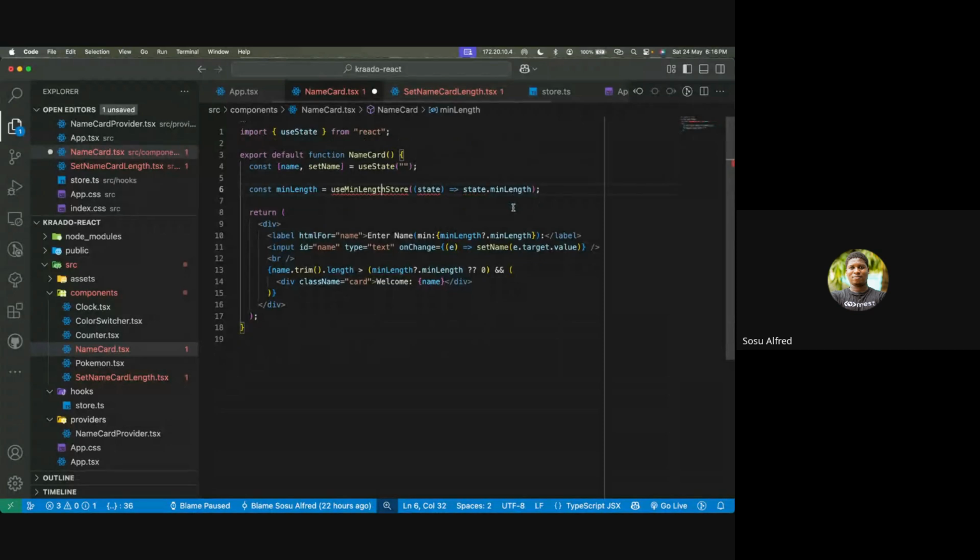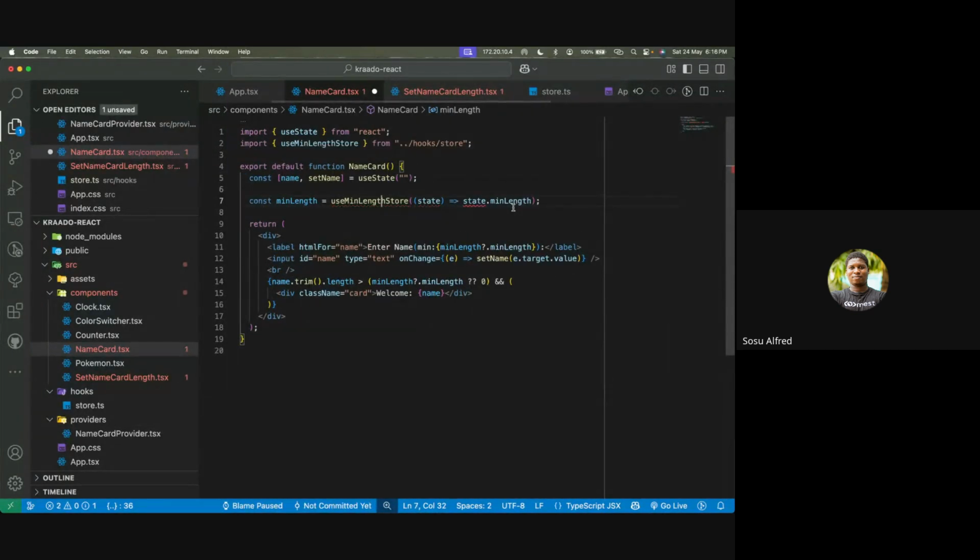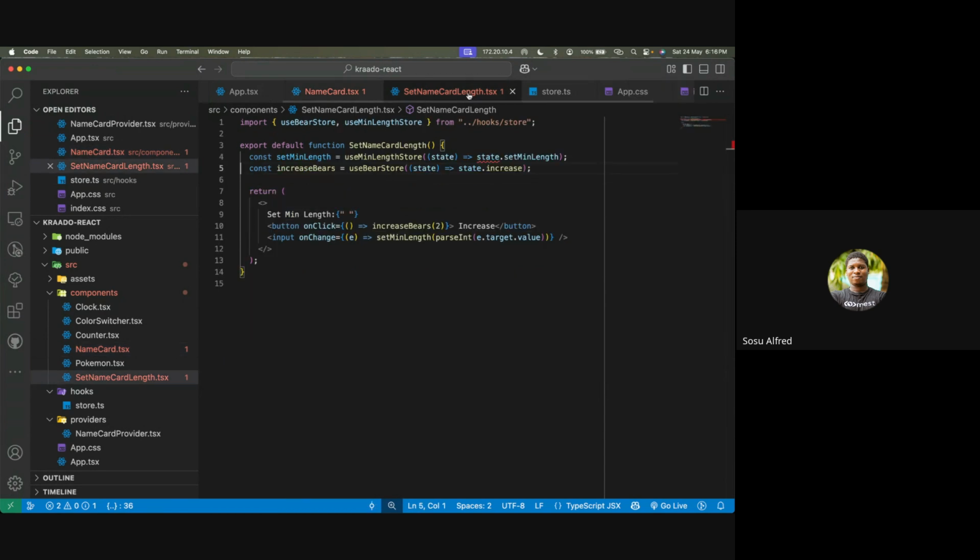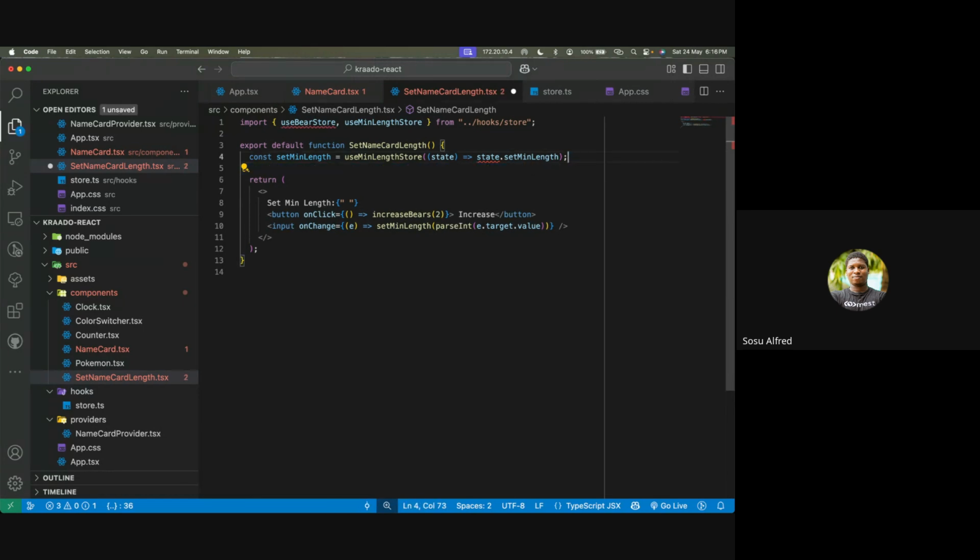Might be something tiny, but something is definitely missing in my implementation because you're able to get increase base. It works fine and it's practically the same thing that we have over here. So yeah, I'm definitely missing something.